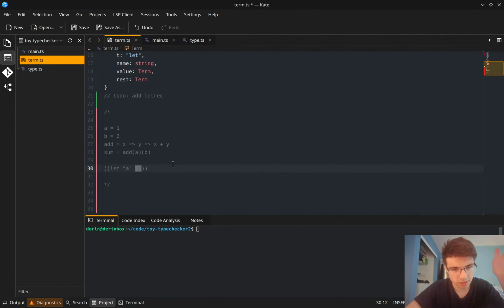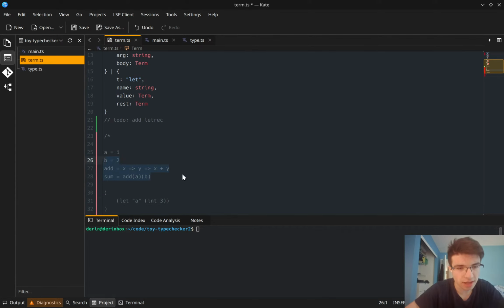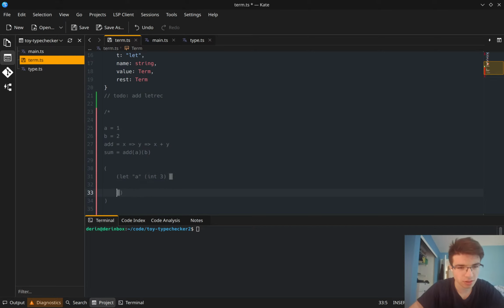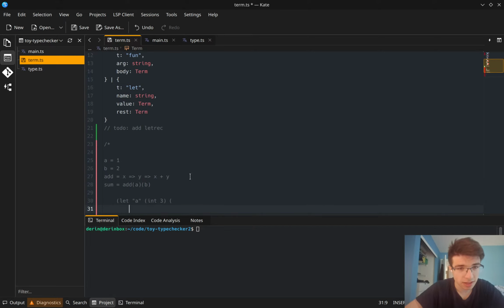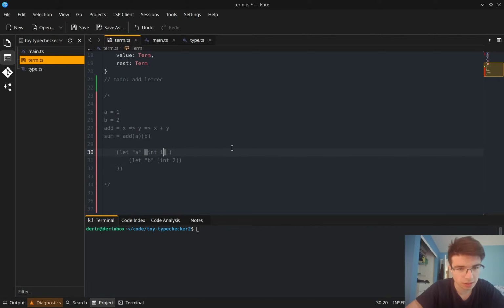So what this will look like is we'll have this sort of thing going on. I'm going to try to separate these as much as I can. And now here's the thing about a let. The final term is the rest of it, right? So all of the expressions which now use a are in this rest term. So it looks a little something like this, actually. Now, we do let b be, sorry, this is not 3, it's 1. And now you've got a new term, and another let. As you're going to notice, there are going to be a lot of lets, so I'm going to unindent this.